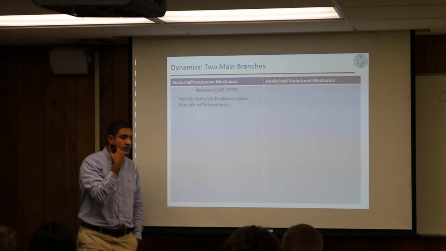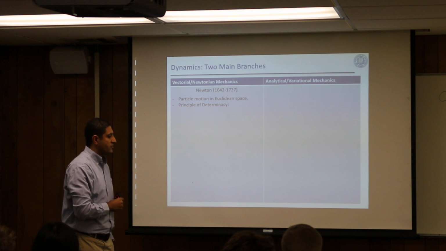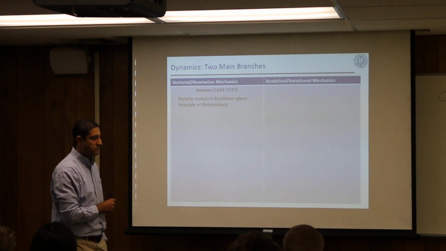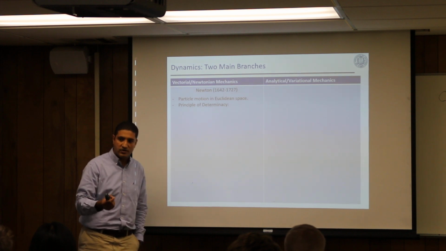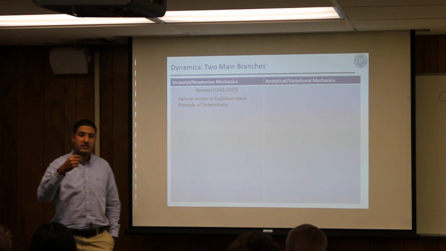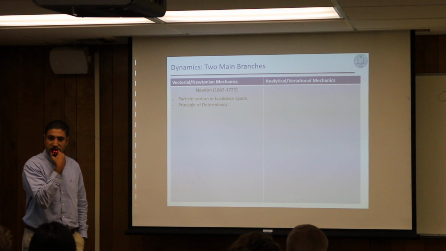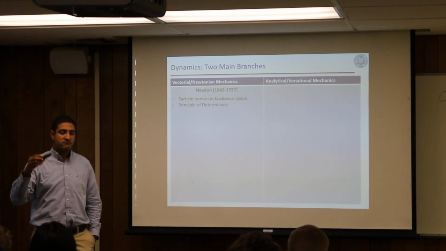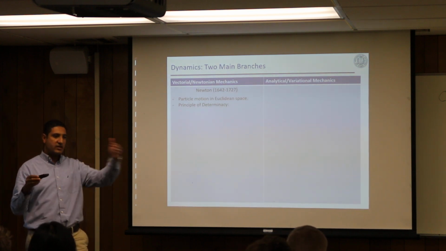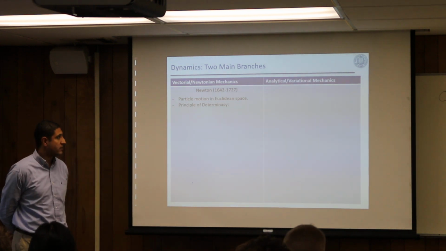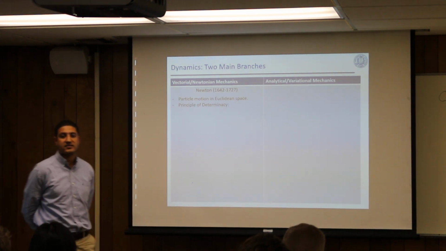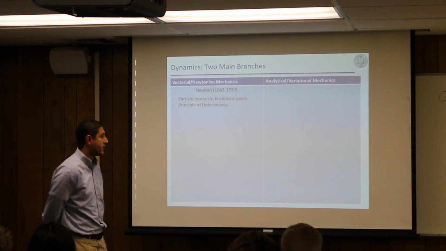What's this? So Newton assumed that the current position and velocity of each object should completely determine its future position and velocity. So if you know the current velocity and position, you should be able to determine the next velocity and position. Of course, if you know the forces, but in the absence of forces, these should suffice. These two pieces of information should suffice.